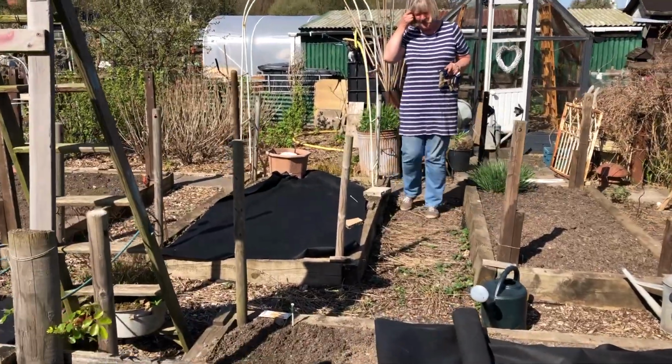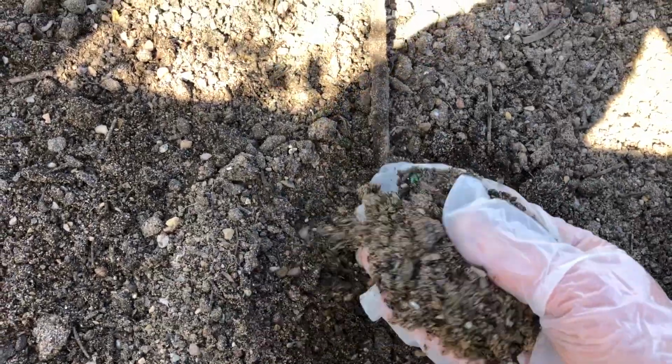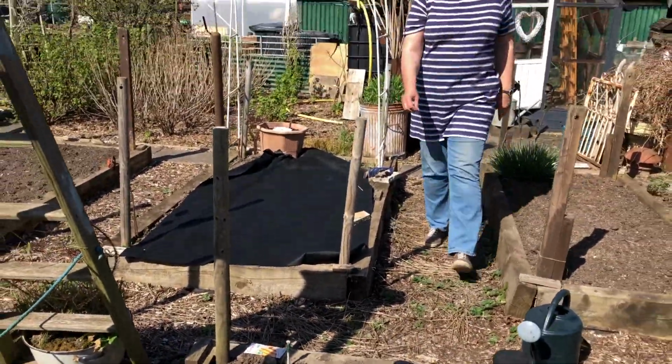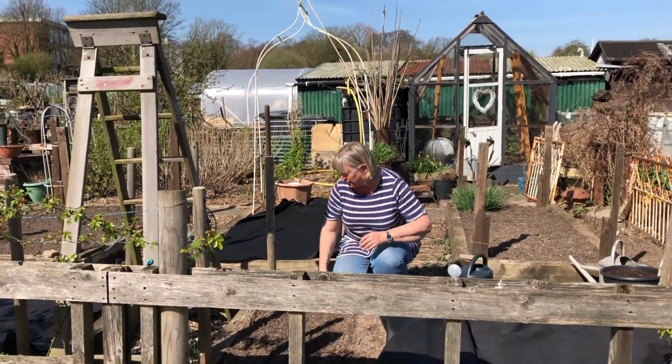We're keeping our social distance, and what I just want to show you is the quality of Elaine's soil. You can see it's really, really fine. She's got a lot of sand mixed in with her soil on this plot, and that's brilliant for the carrots. Carrots like a fine tilth. They don't like lumps. So I've just taken this stone out and raked that across the top.